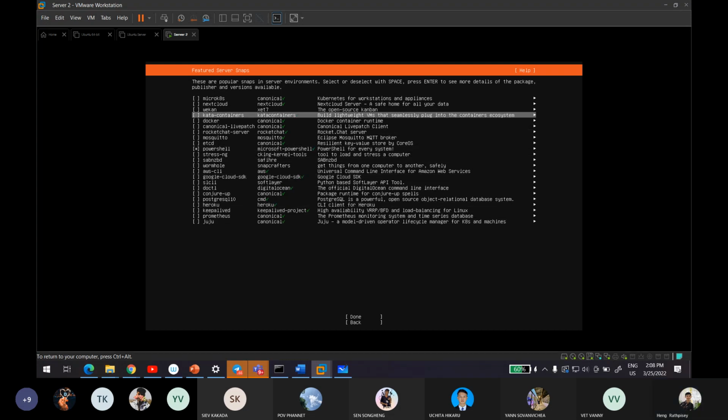We don't need it yet. This is Kubernetes or some microservice package, Docker. If you don't know any of this, just click done. You can install it later.